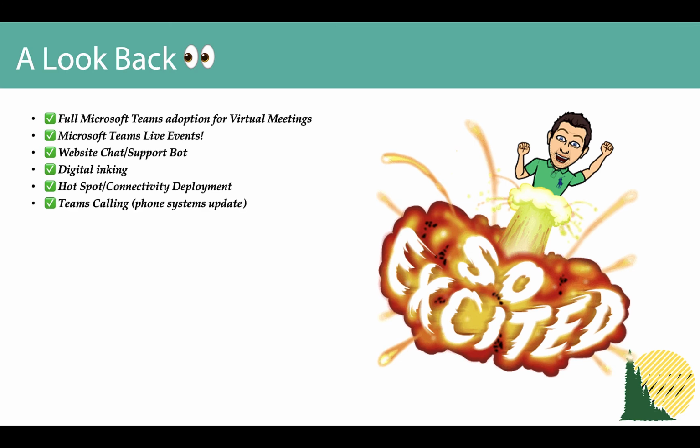Teams calling: our phone system is now Microsoft Teams, so it kind of helps to bring in the consistency of Teams for the user. Breakout rooms: we waited on that, and finally around December of last year, breakout rooms showed up. The original functionality wasn't quite where everybody wanted it to be, but some new features have recently been released. We'll talk about those in a little bit, dealing with the ability to change up your breakout rooms, make changes in terms of who's in the breakout room during a session, and some other things as well.